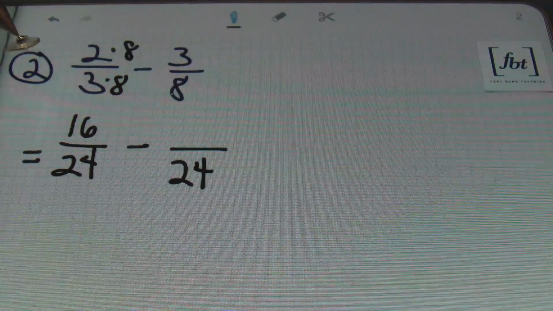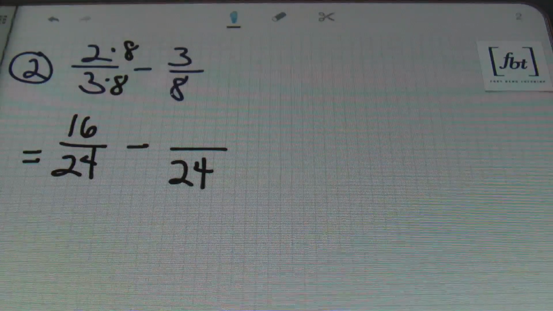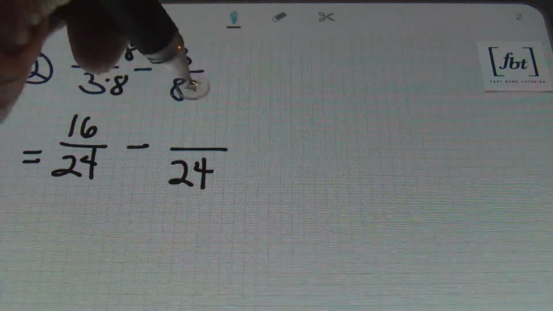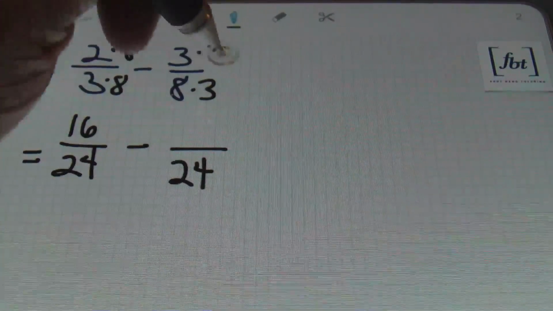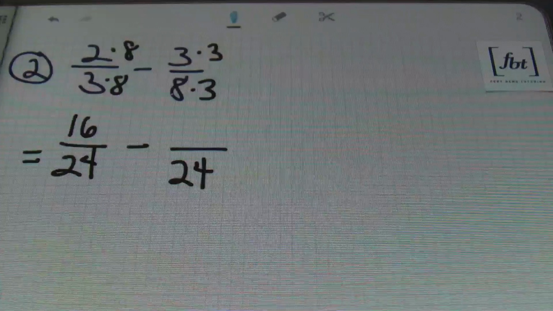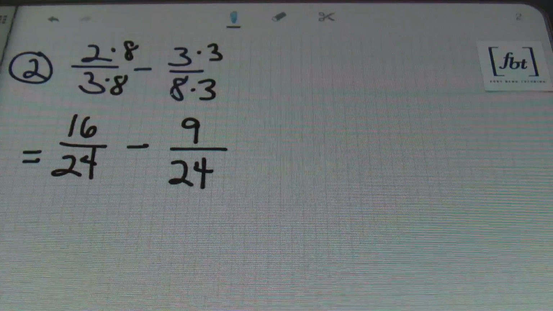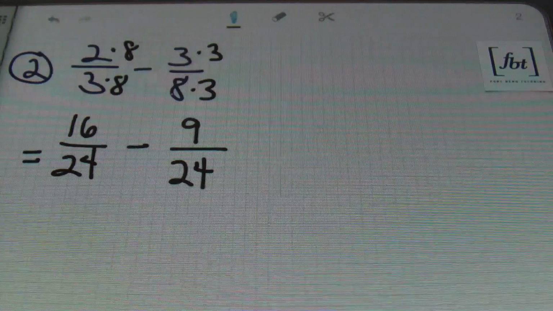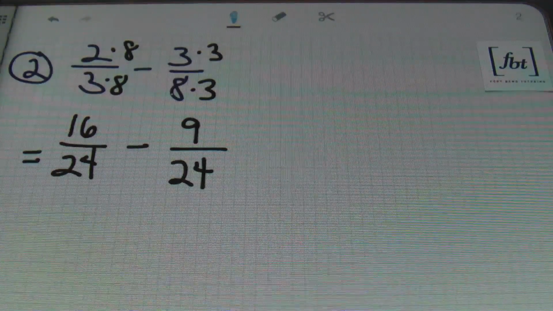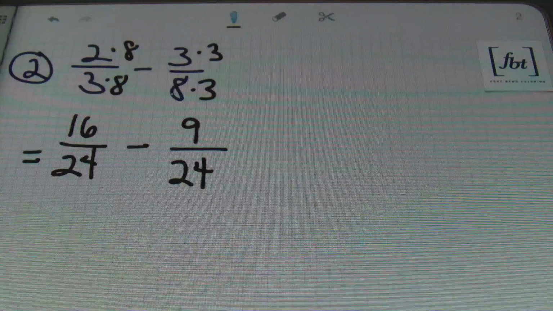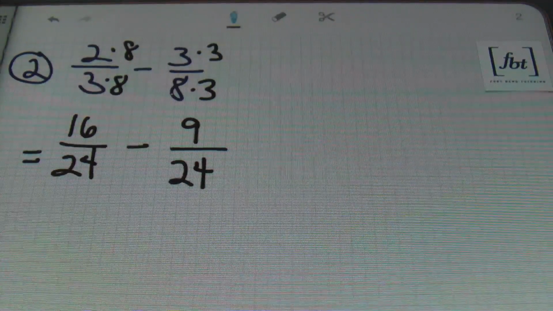We're going to do that same process to this 3/8 here. 8 was multiplied 3 times to get 24, so I'll need to multiply the numerator by 3 as well. So 3 times 3 is 9. All right. So notice, ladies and gentlemen, this 8 over 8 and this 3 over 3, those values are 1. So we're not changing the end result value. We're just changing the way it looks when we're finding equivalent fractions.